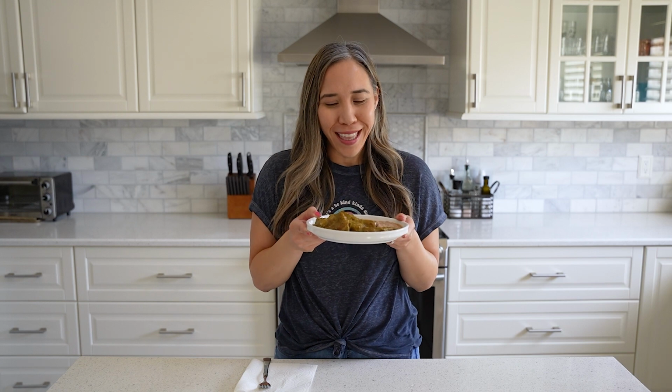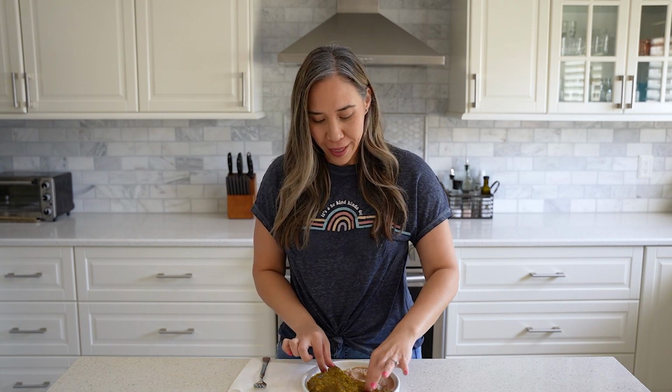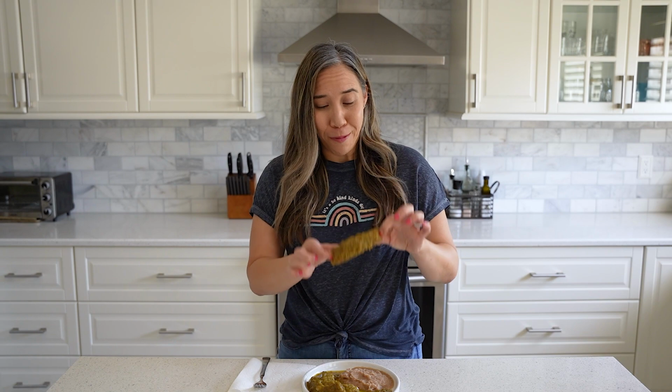All right, now time for the best part. I can't wait to try these. I will say the ribs are a little bit more difficult to eat, aka messier. You can also do country style ribs, which don't have the bone, but you can't go wrong with a messy rib. So here it goes.